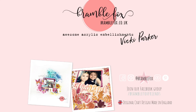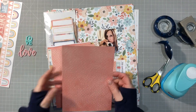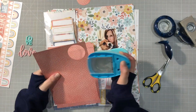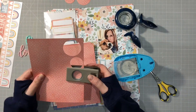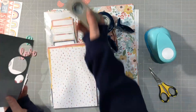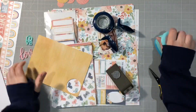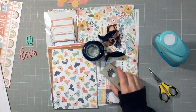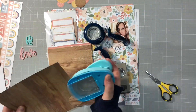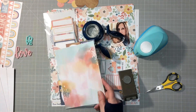Hello everyone, it's Vicky here today designing for Bramble Fox. I'm using some of the February Perspectives for Valentine's Day and I thought I would do a bit of a love theme. I love my dog, and I do in fact love my husband too but he doesn't go in photos very often. So today we're scrapping Buster and I pulled out my Coco Vanilla Daydream collection. I thought I would do some circles, so I'm just punching out three different sizes of circles from each of the papers I've chosen - circles is always a good way to start when you're not really sure what you're going to do.